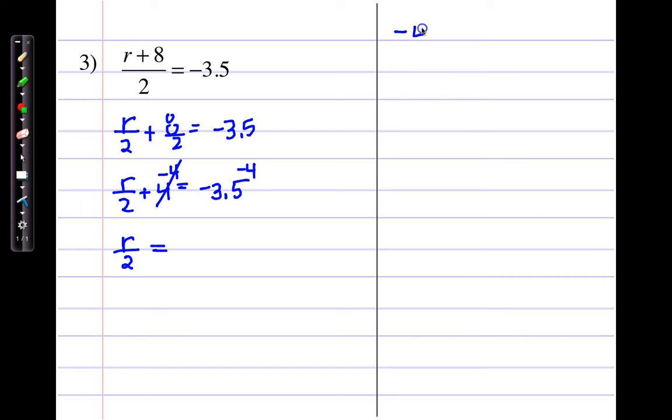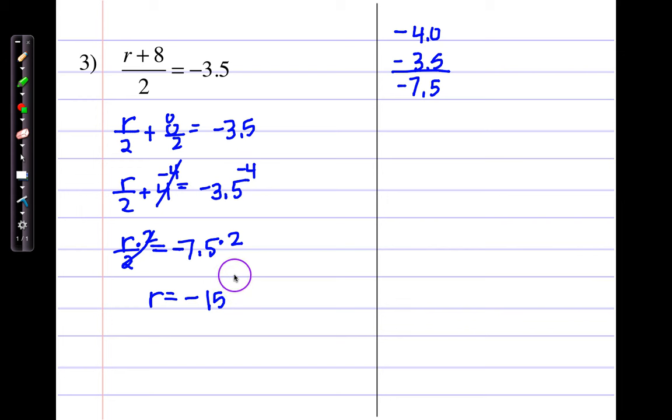I have a negative 4 and a negative 3 5/10. Since they're both negative, I'm going to combine them, which is going to leave me with negative 7 5/10. Now here, in order to get rid of this divided by 2, I'm going to do the inverse, which is to multiply both sides by 2. Oops, I forgot to put that as a negative. 2's cancel each other out, leaving me with r equals, what's double 7.5? That's going to be a negative 15.